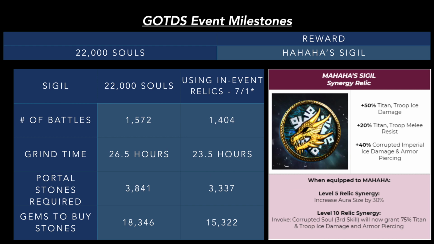Next on the grind list, guys, is Sigil. That should be Mahaha's, darn autocorrect. Anyways, the Sigil at 22,000 souls. You're looking at between 1,400 to a little under 1,600 battles there, guys, depending on what you get with those relic rolls. It could be less. Now you're looking at about 23.5 to 26.5 hours of grinding. Once again, very, very doable.